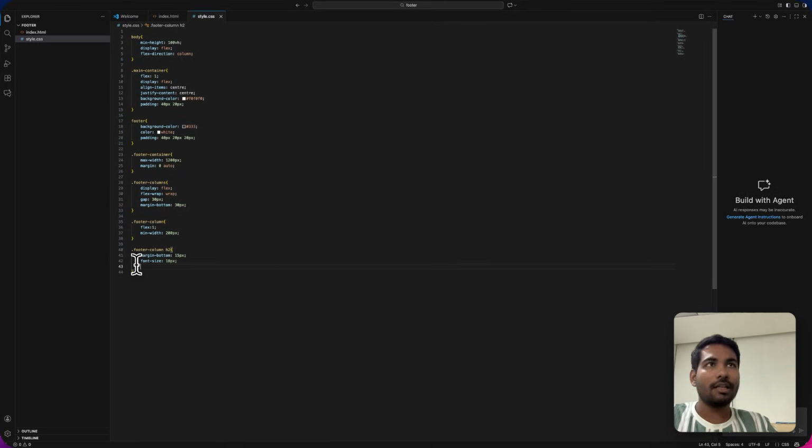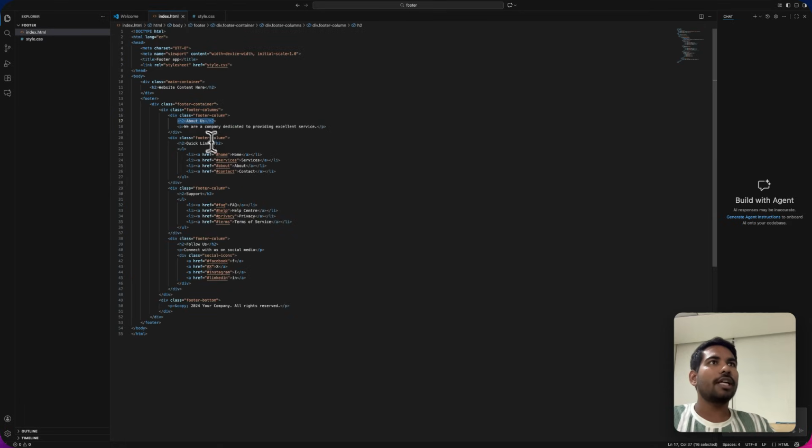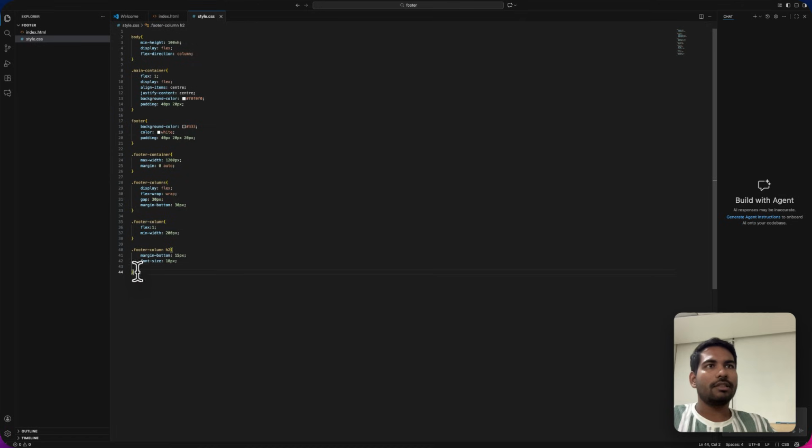Now let's tag the p tag also, right? We have a p tag here, so let's tag this as well. Let's write footer dash column, and then we will tag the p tag, and in the p tag we will restrict the line height. Let's say 1 point, okay, I have used the wrong syntax. Let's say line height would be 1.6, right? And then we will have color.